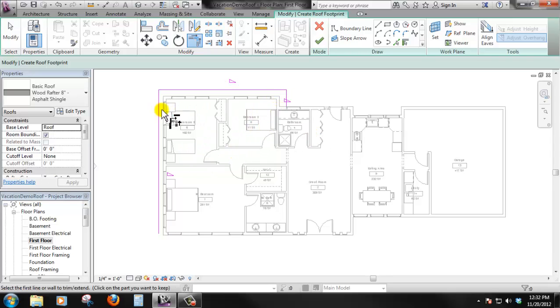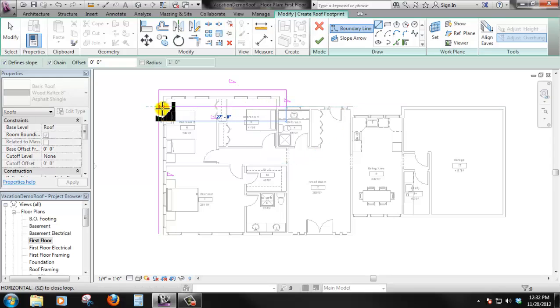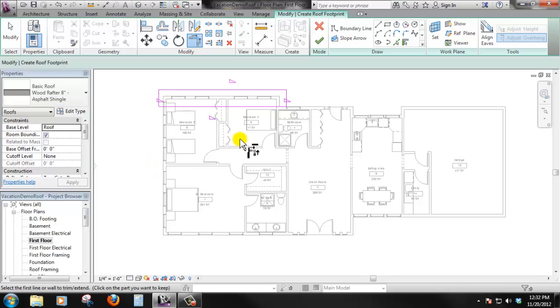So I need a line back here to close this off. Try that and trim here.